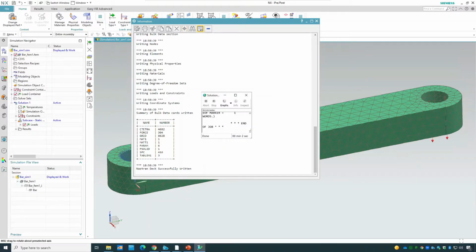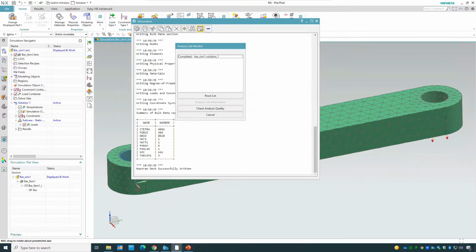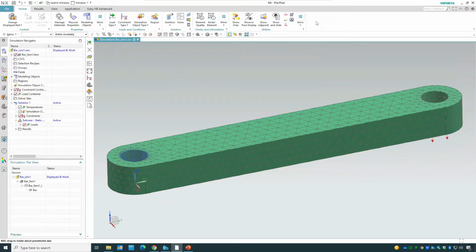I'm gonna dismiss this one. Job is done. Make sure this one is down. Now I can close this one down. And you can see the job is completed. Make sure you close it once the job is completed. If in case it's in progress, you shouldn't cancel it, because you wouldn't get any result. I'm gonna cancel this one because the job is complete. I'm gonna close this one down as well.